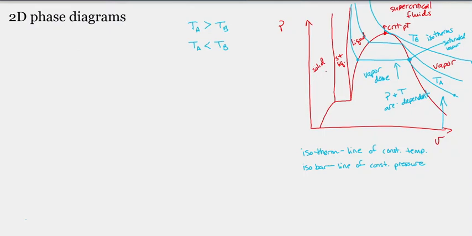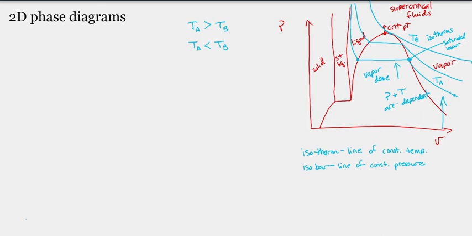So we had the solids on the leftmost, we have liquids, and then as we move through the saturation dome or the vapor dome, we come out the other side and we have vapors or gases. Between the liquids and the vapors, we have the vapor dome where both phases are present. Between the solid and the liquid, we have the solid-liquid region where both phases are present.